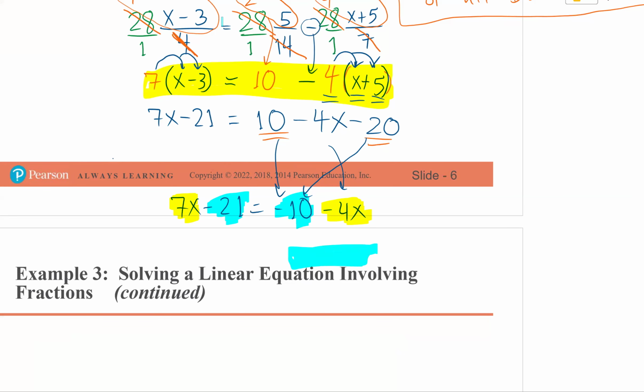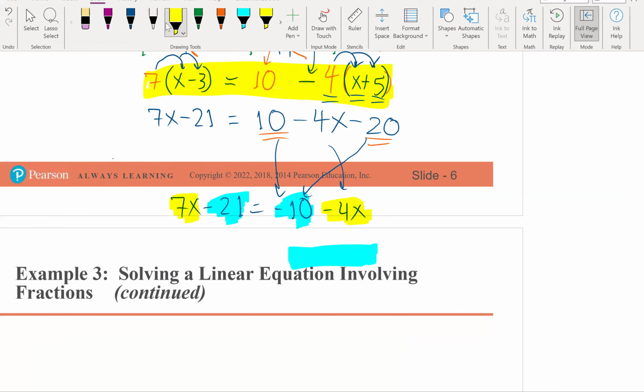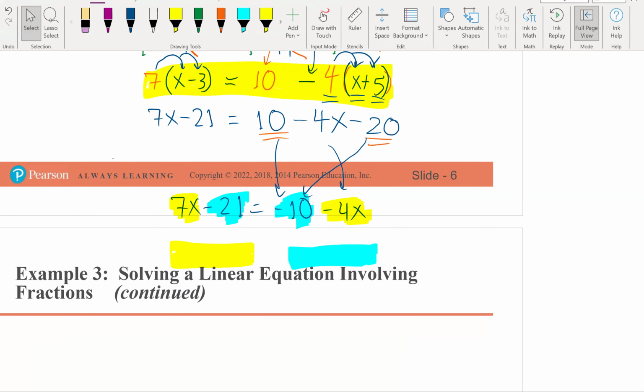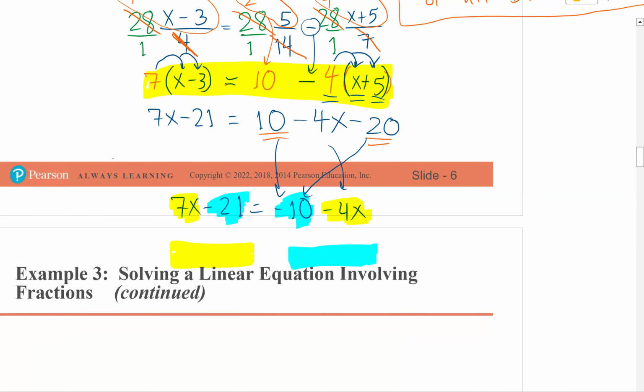Yeah, and then the x terms, or the variable terms, I'll move them to the left side. Okay, that's where they're going. There we go. And this time, since hopefully we feel a little more comfortable with it, I'm going to move everything at once. So thinking about it, I said I want my variable terms on the left. That means the 7x, he's already good. He can stay where he is.